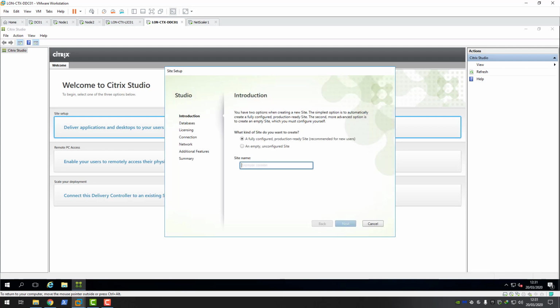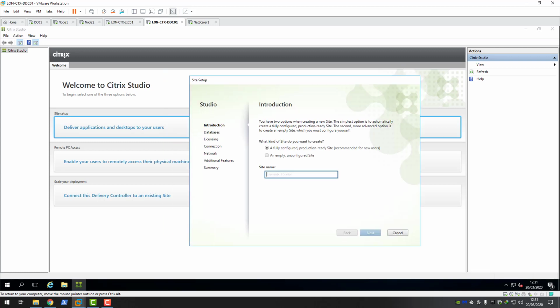You have two options here. You have a fully configured production ready site, where you set up all your hosting connections to your hosting platform. That could be Hyper-V and System Center Virtual Machine Manager, vCenter for ESX, or XenServer if you're using the Citrix XenServer hypervisor.